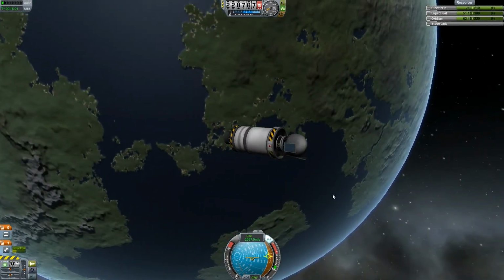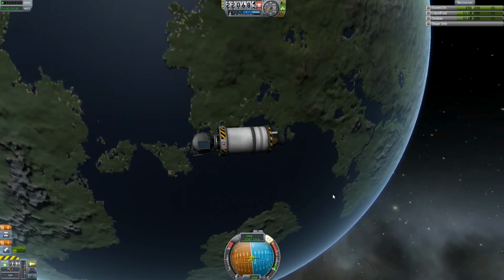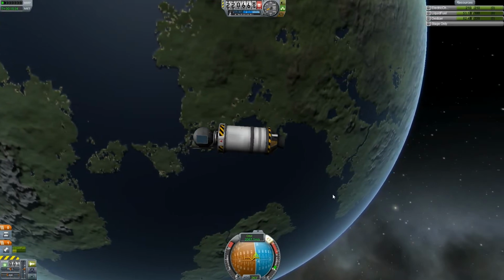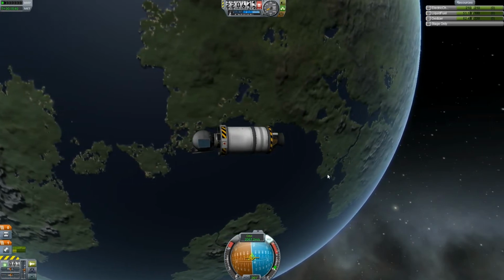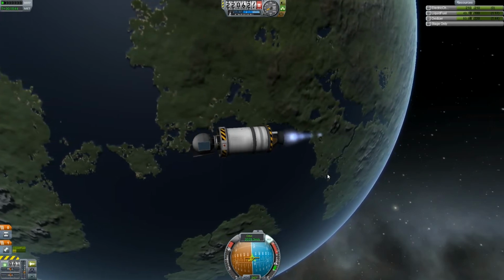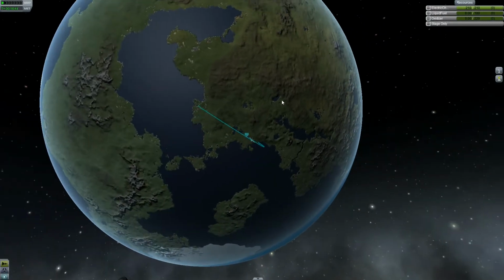Okay, guys, well, we are going to deorbit this puppy. And I don't even bother using a computer for deorbits, especially something I don't care if it blows up. Okay, I'll see you guys on the ground. I'll see if we get any science from this at all. But if not, I don't know. Okay, see you guys. Oh, guys, I got a near vertical descent, that is awesome.